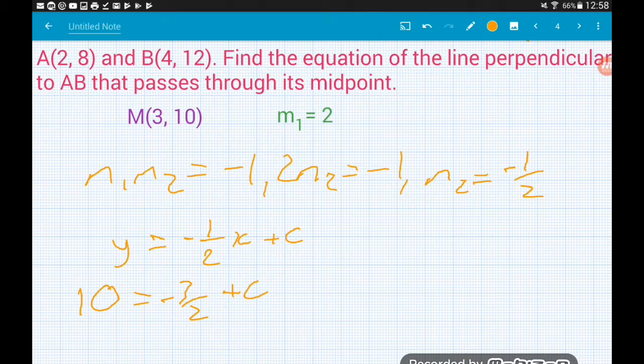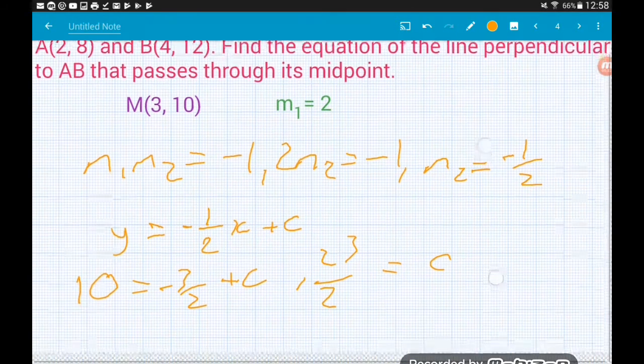Now we need to get c on its own. Ideally we want the left hand side to be in terms of halves here. So if we have one whole pizza, we would have 2 halves for pizza. If we've got 10 whole pizzas, we've got 20 halves of a pizza. So on the left we've got 20 halves is equal to -3/2 plus c. If we then add the 3 halves, then on the left hand side we're going to get 23 halves, and that's our value of c.